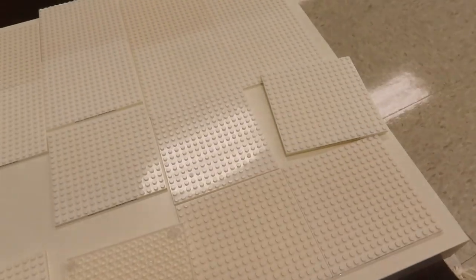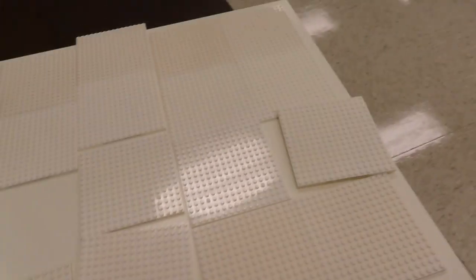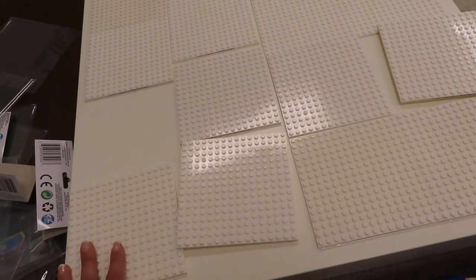Okay, this is definitely not working. I don't know why the hot glue doesn't stick to the table. Guess I gotta go to Pinterest and find another way to put these down.